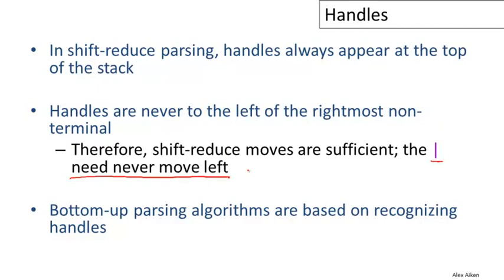And bottom-up parsing algorithms are based on recognizing handles. So as we saw in the example at the beginning of this video, just because you have a right-hand side on top of the stack, that doesn't mean that it's a handle. And so we need to be smarter about where we perform our reductions.